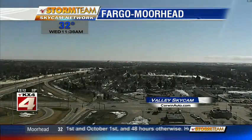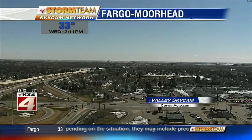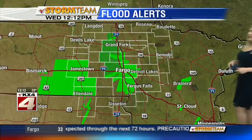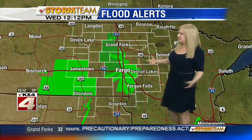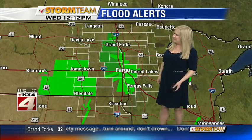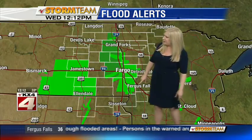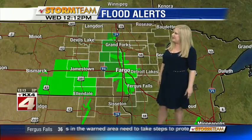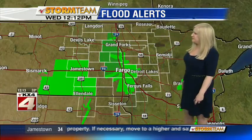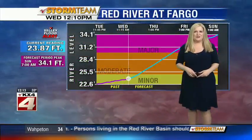And that's what's helping to warm us up here in the valley. We're really relying on that April sunshine, and we have now moved above the freezing mark in Fargo. And of course, we're keeping an eye on those rivers as the melt continues. You can see a lot of green here in the map in the Red River Basin. Fargo under a flood warning, of course. This stretches down to the headwaters of the Red and back up along eastern North Dakota. And Jamestown, the James River Valley, also under a flood warning. And we'll see more of this as that snow continues to melt and rivers rise.